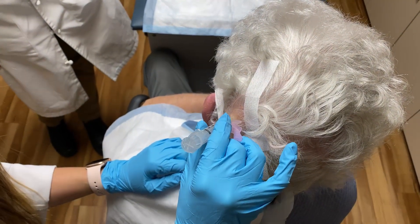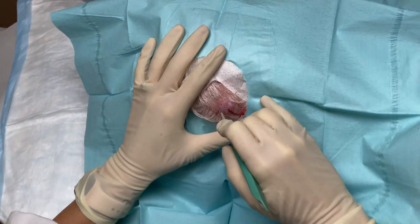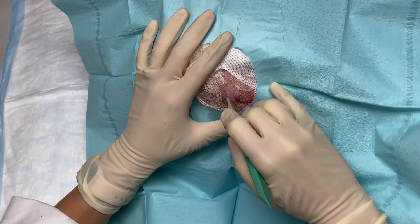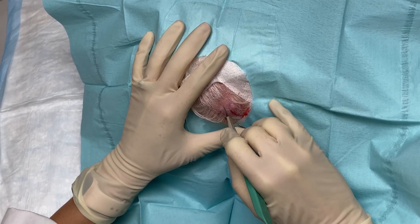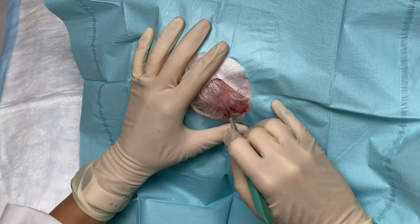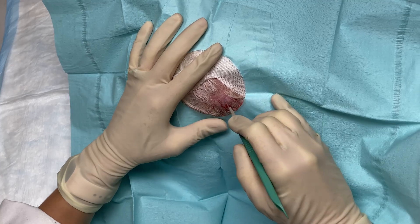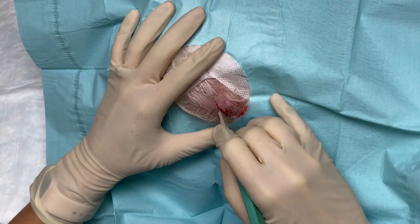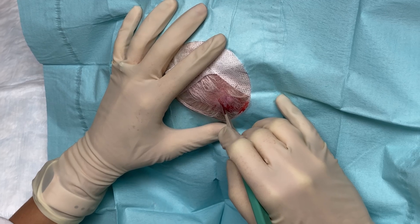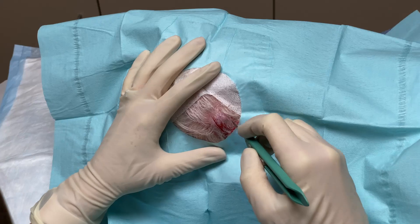Tell me if you feel anything. Feel anything? No. Wonderful. So gently, as to not go so much through the skin that you pierce the sac, but you do still have to get down to the sac. That's the trick. Good start. So don't go any bigger than you already are as far as top to bottom, but within that top to bottom you have to go deeper.